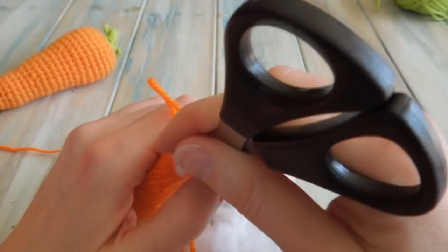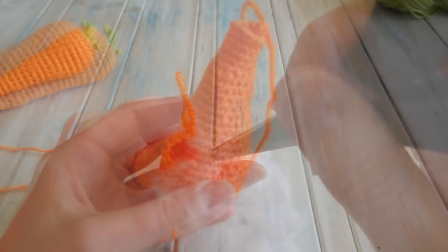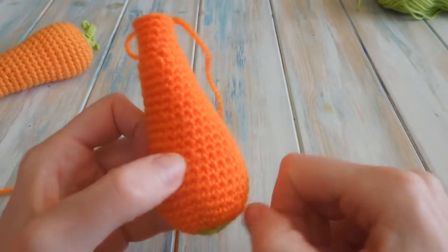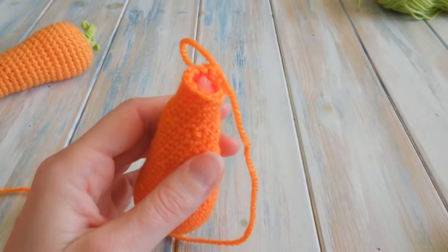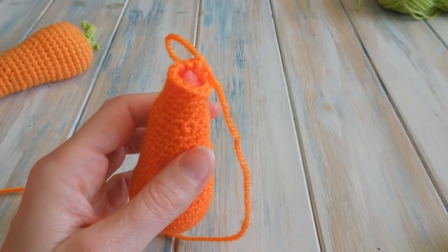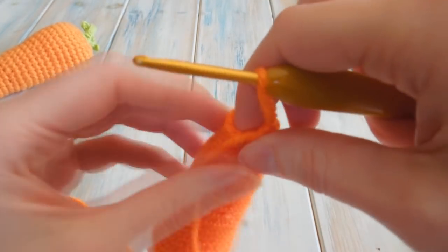So I'm just going to stuff the carrot, and then I'm going to come back and show you what to do next. Okay, so I've finished stuffing the carrot, and the great thing is it doesn't matter if it's lumpy because it just adds to the character of the carrot. But you want to slightly overstuff at the end so you've got enough stuffing to fill out the end of the carrot. So what we're going to do now is we're going to move on to the last rounds, really. Round 29 I think we're on now.